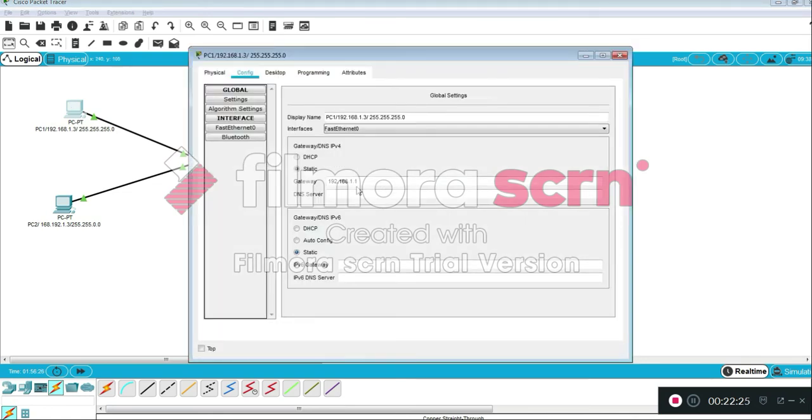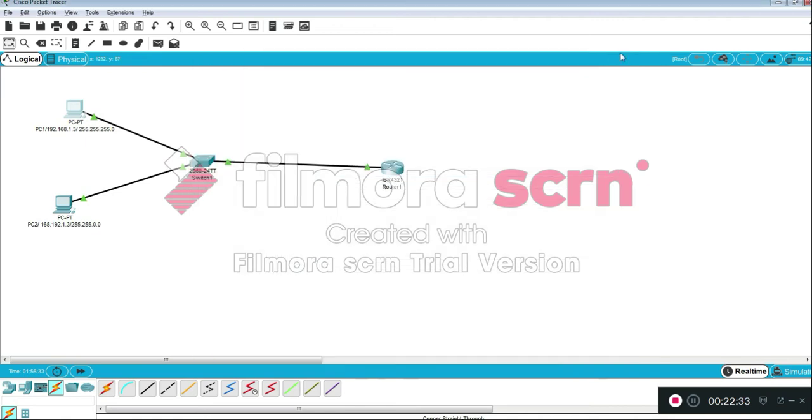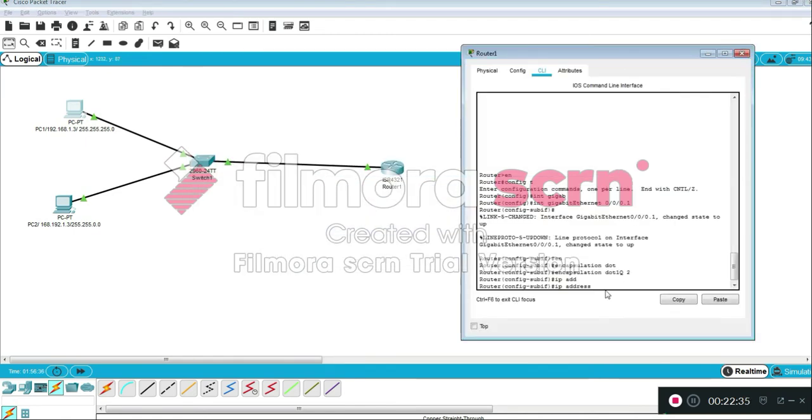I put the default gateway here, 192.168.1.1, before I even started. So this needs to match with whatever I put here on the router. Whatever I put here, it has to match. If it's different, it's not gonna work. And technically, it's straightforward, because it has to be 1, there is no other default gateway for that one.